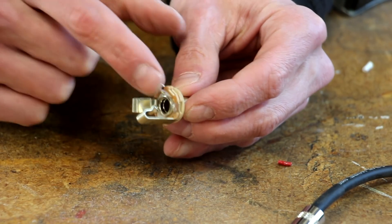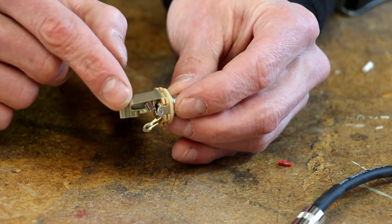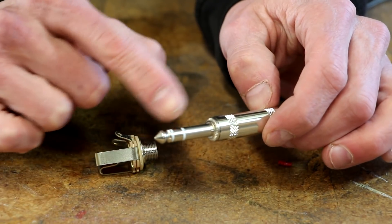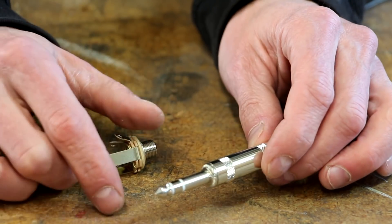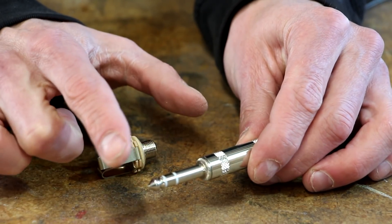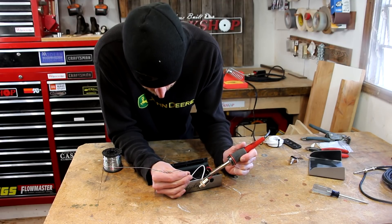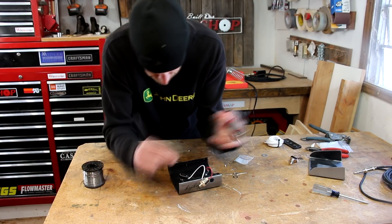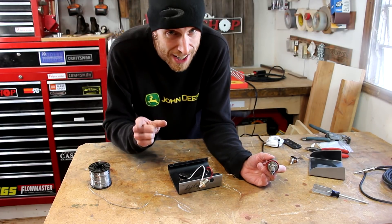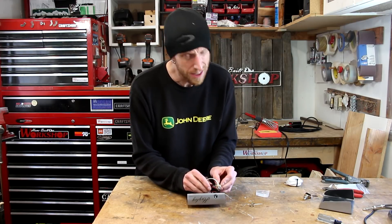So we're going to connect our black wire to the sleeve, our red wire to the ring, and the white wire to the tip, because I already know on my processor that's the way I need to have them set up. If you were doing it from scratch it probably wouldn't matter, but I already have some parameters programmed that call on the signal being sent to the tip. And that is all the connections - now I can just put everything back in place, tighten all the nuts down, and try this out.